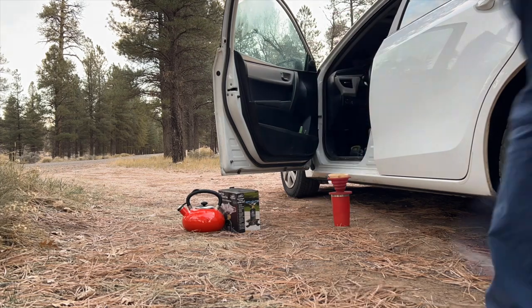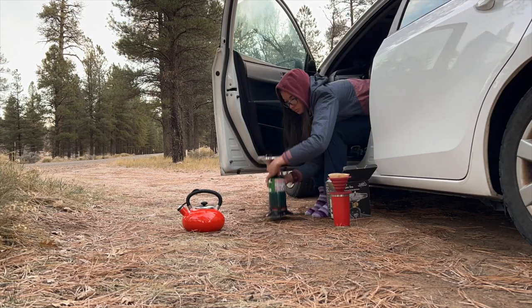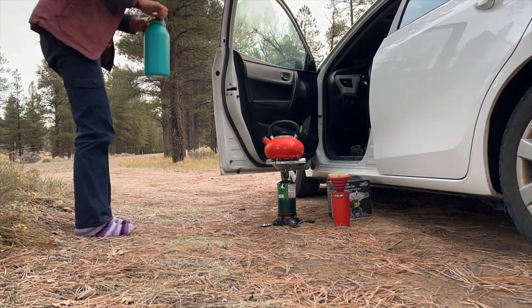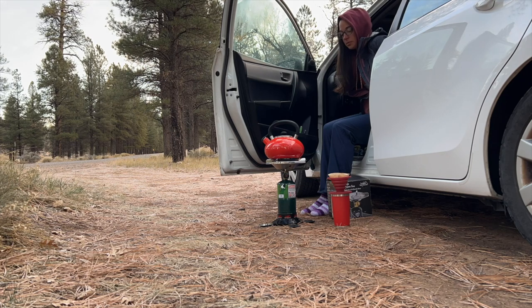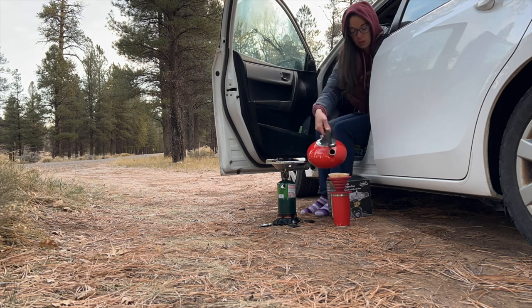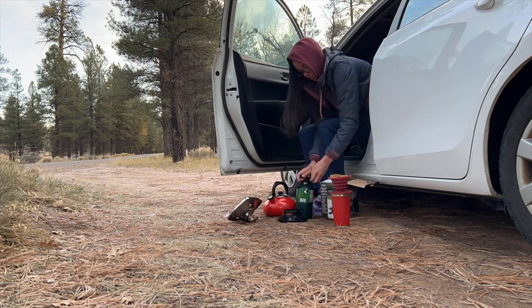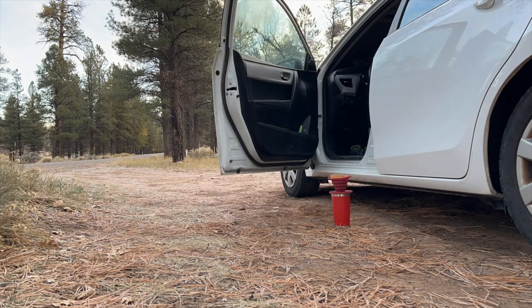Today is definitely going to be a hot coffee kind of day. Final thoughts: camping in 19 degrees was nice because there was always a cool side of the pillow, but not something I'd want to do over a long period of time. Honestly, 30 to 50 degrees Fahrenheit is ideal for sleeping weather for me and my Corolla. But it was a fun experience for sure — everything is better with a hot cup of coffee. I actually really like the fact that it's cold; it makes things interesting, and I kind of like this winter camping idea, so maybe we'll do this again.